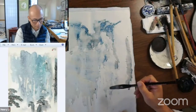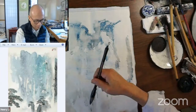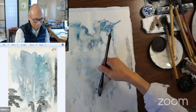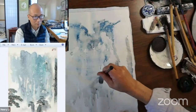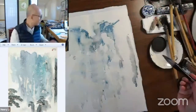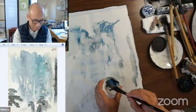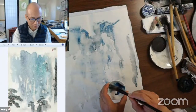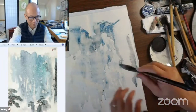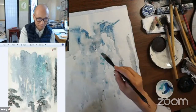I just want to organize a little bit. And you can add a little saturation. I see some lighter blue there. Just dripping it. I can splatter a little bit.